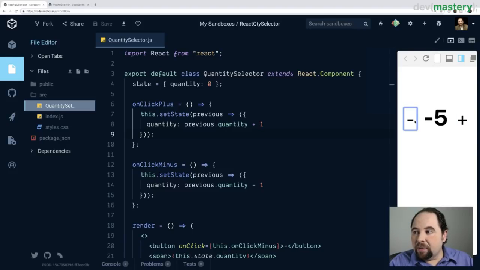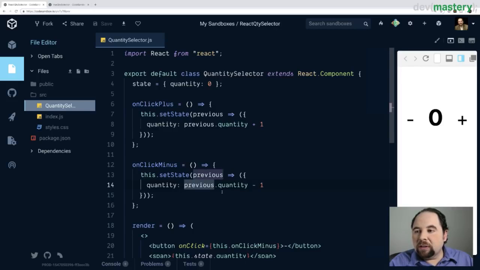Right away, there probably should be a rule about negative numbers, right? It doesn't make a lot of sense that you can buy a negative amount of tickets. So let's implement a rule that says this number cannot be less than 0. We would naturally think to do this here. We're setting the state on the minus click, and right now we're just setting it to the previous quantity minus 1.